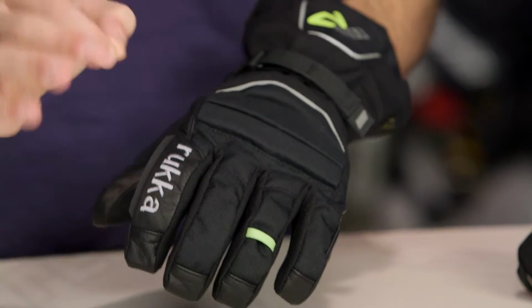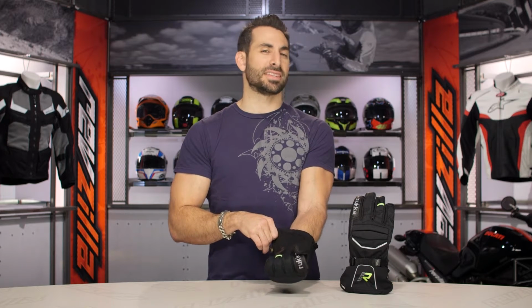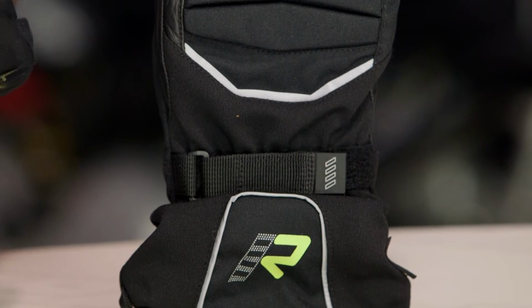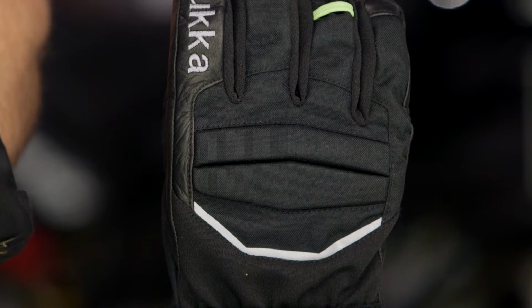Let's talk briefly about fitment. I'm wearing a size 9. I'm typically about a 9.5 or a 10 when I look at Held gloves. So I would say that this 9 fits probably in line with an American size large. So keep that in mind when you use the size chart.